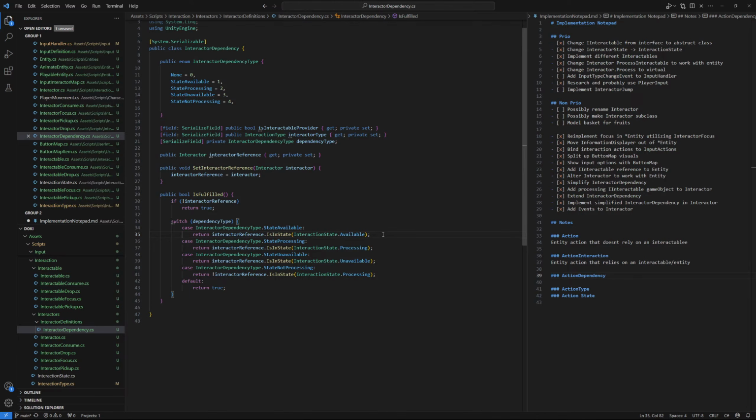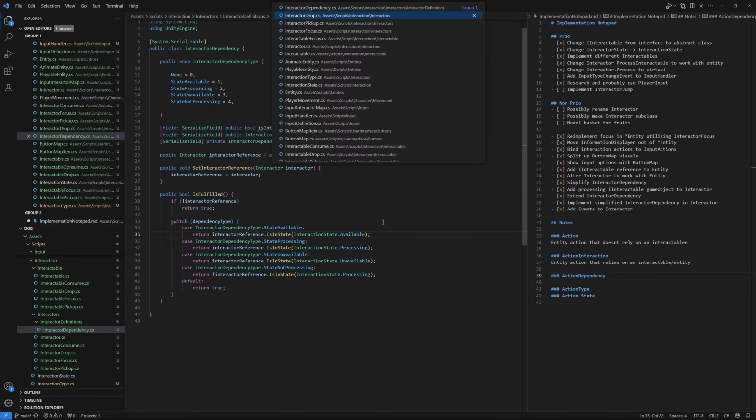I would like to have something like lock. So if this interactor dependency is in this state, lock this interactor. That is what we need with the focus interaction, I think. Something should always focus whatever it's interacting with.